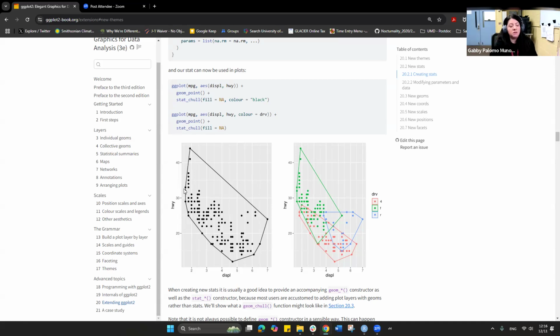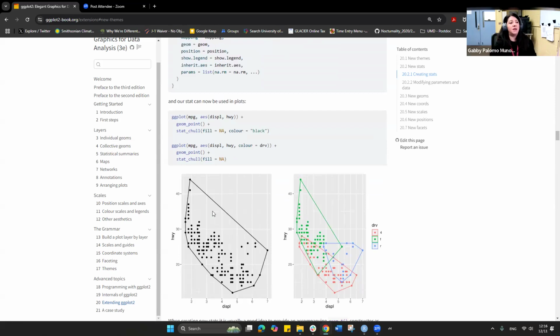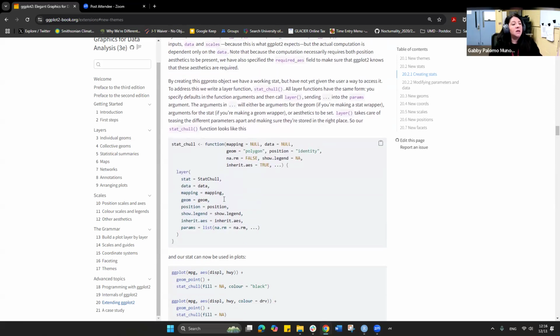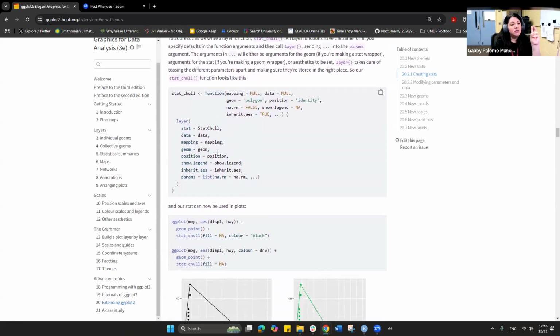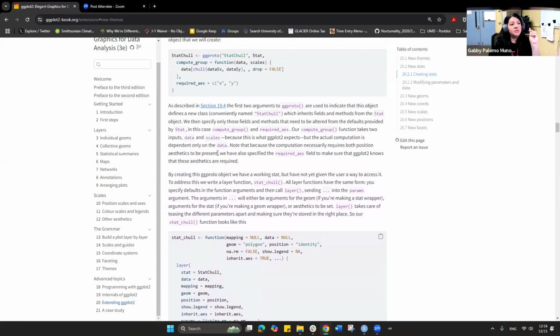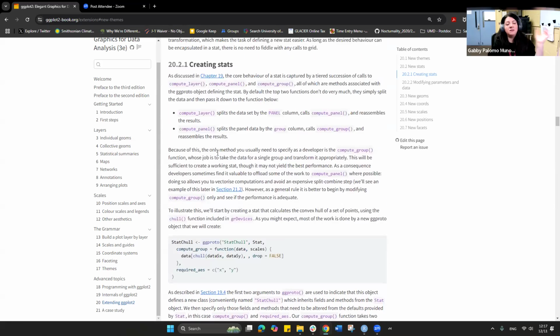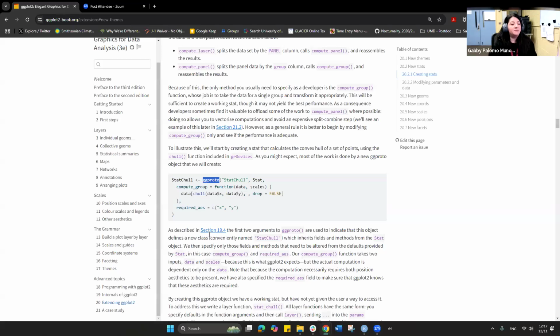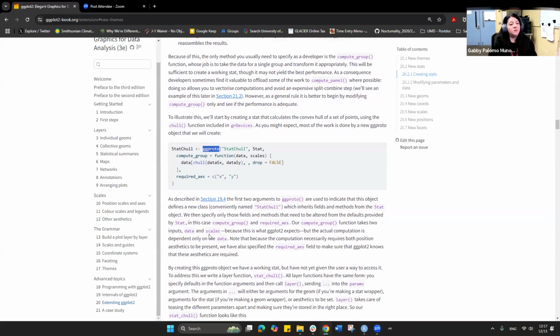So it's not a new geom, right? You're not creating a new geom. It's essentially a new stat so that it's going to help you modify, in a way, how your data is displayed. So let's see an example of how you would do this. It essentially has two steps. Last week with Derek, we learned about this ggproto function, or ggproto, depending on how you prefer to say it. So let's just remember what that is.